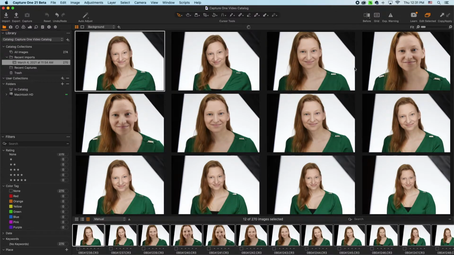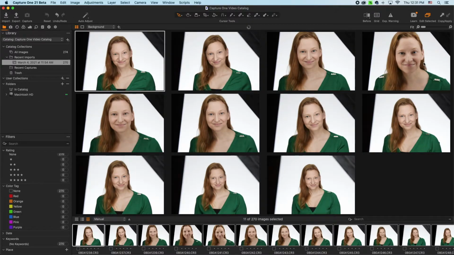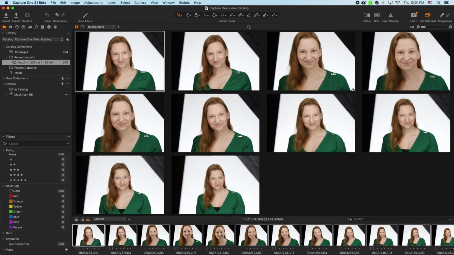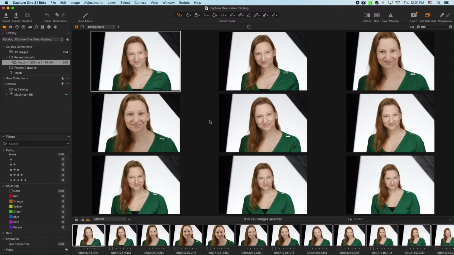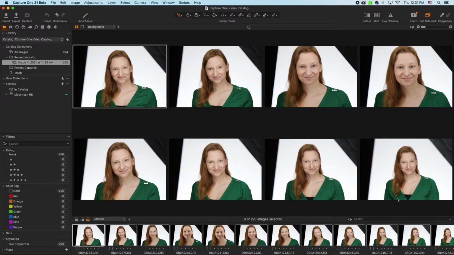Now, if I want to go through here and do similarly to how I did in Lightroom of being able to X out things, you'll notice that there is no X on here. The way we're able to do this is by just merely making our selection no longer include that image. So obviously, say this one we don't like, I'm just going to hit Command and click at the same time. And now it's no longer included in my selection. Going ahead through all these different ones, then I'm going, okay, not a fan of, and not a fan of.